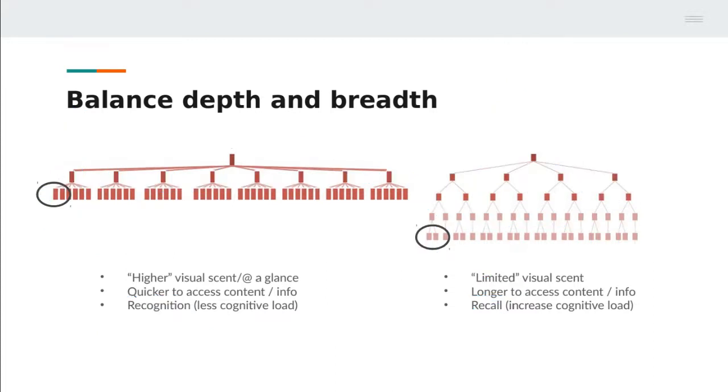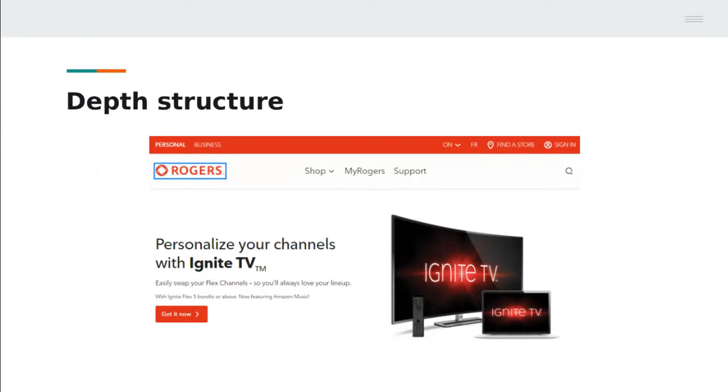So let me ask you the question, which one is better, depth or breadth? Which one should you aim for when you have the option to use depth or breadth? Yes, breadth. Absolutely. Breadth is better for many, many reasons that I have listed below under each one of them. And then I'm going to show you some examples like Rogers. It's easier for users to quickly see and find, because they already see everything online, right? They see more options.